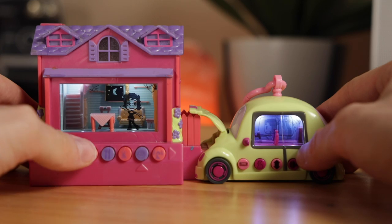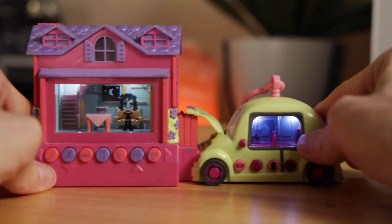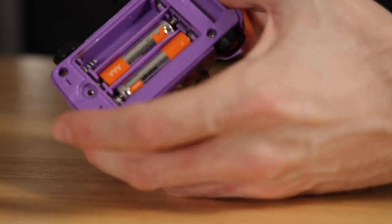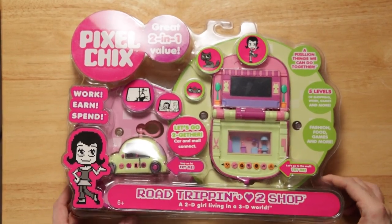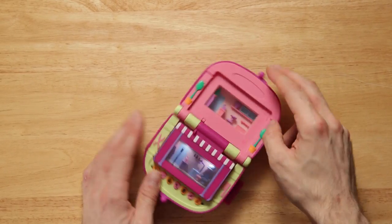You can change music on the radio, pick different destinations, and roll the windows up and down. The best part about making these videos is having to track down and buy every single AAA battery in the metropolitan area. Included in this two-pack is the slick clamshell coin purse style Love to Shop mall, where you can throw it back to middle school and loiter in Hot Topic, or go to the Apple Store to take photos on Photo Booth on all of the Macs.